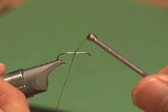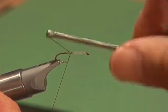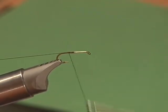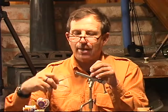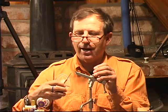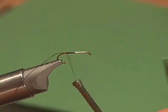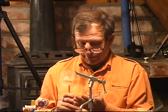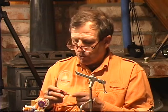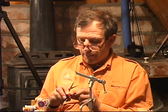So we're going to add this right on top of the shank and then wrap back towards the bend. And what we're doing is a whip knot, is what it's called. And we'll just wrap. Notice we got the thread up right here, and we're wrapping towards the bend of the hook. Now, one of the first things you're going to do, hear that little ping, ping, ping? That's the point. And every fly tyer that ever started has done this. Hit that point and done that. It'll happen. It just takes a little practice. It'll be a little frustrating, and you're going to have to load your bobbin. And it usually can happen sometimes when it's most inconvenient, like when you're wrapping some hair on.